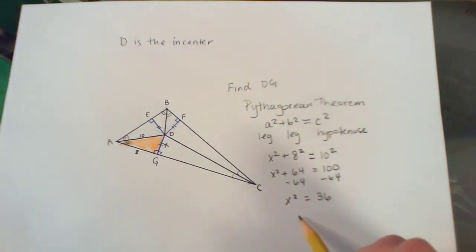Now, this you probably have not seen before. We have X squared equals 36. In order to get rid of a squared, you have to take the square root of both sides. So I'm going to take the square root of X squared, the square root of 36. The square root of X squared is just X. And the square root of 36 is plus or minus 6.